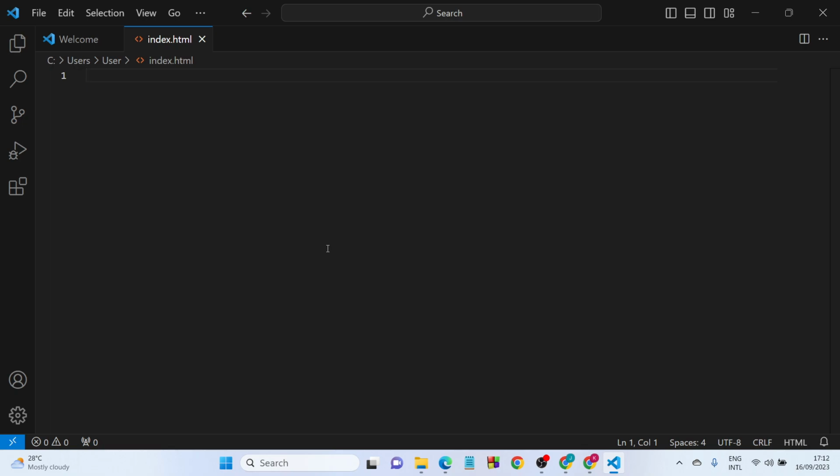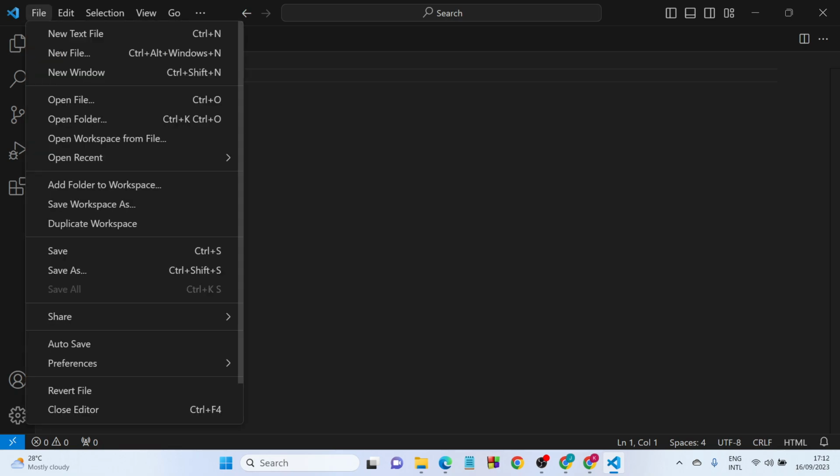All right, so let me just show you around a little. Here you can also come to this file menu. The first one you have there is new text file. Okay, new file, you can actually do that here. You have open file, open folder.